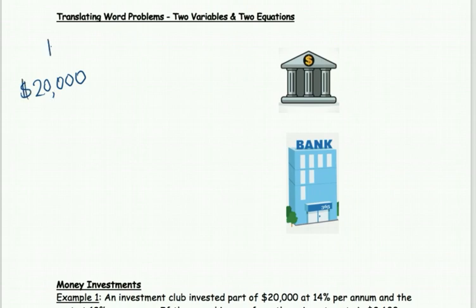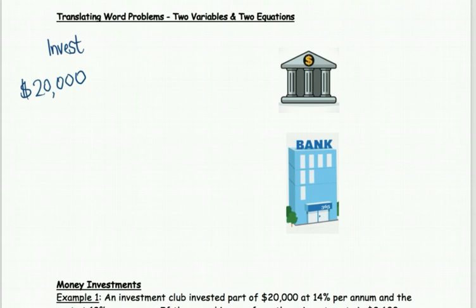So the word invest just means you're going to put your money in a bank and leave it there, and the bank will pay you for leaving it there. Okay, so you're making an investment. Because you leave it there, you make some more money, and you end up with more money than the 20,000 that you started off with. So it's a good thing. It's almost like you're sending these workers out to go work, and then they're making all this money for you. You just had to sit there and not do anything. So it's great.